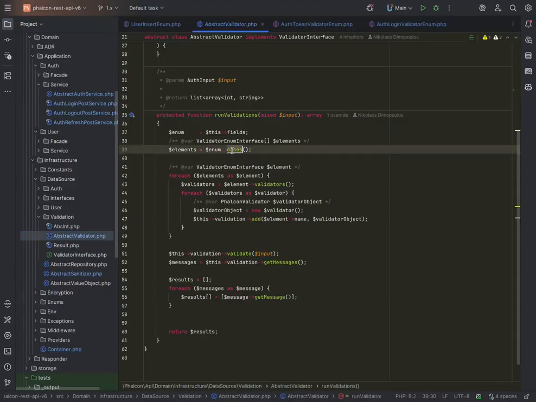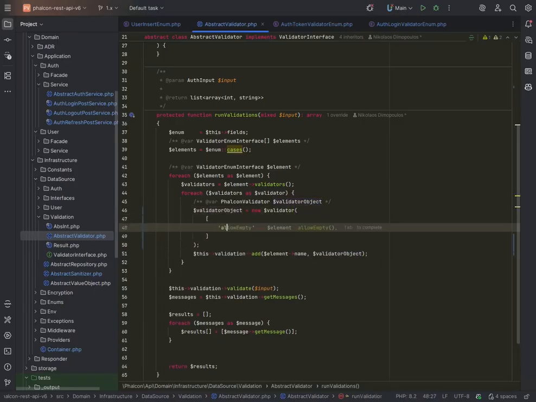We're getting all the elements from the validator, and then we're running through them, getting the validators for each, and iterating through them. And the validator object that we're creating needs to have allow empty equals element allow empty. So what this will do is construct the relevant validator with allow empty equals true or false, depending on what we want, and then the rest of the code remains the same.